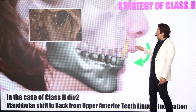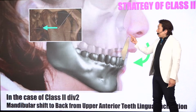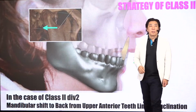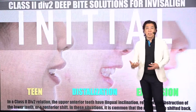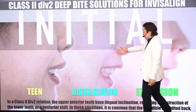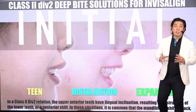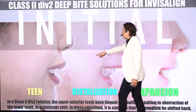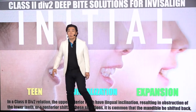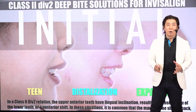Initially, how can we prevent this problem? The mandible shifts to the back, then the disc is forward. This is how the creaking initially started, the initial problem. Very important thing, same as this. Teen patients, and some expansion patients, class 2 division 2 is the same situation. The upper anterior incisors have a severe lingual inclination, in every single patient. So we have to think about initially focusing on the position of the mandible, right?